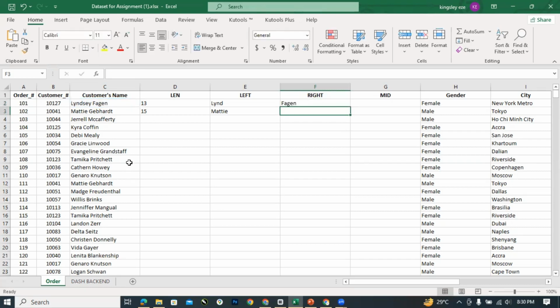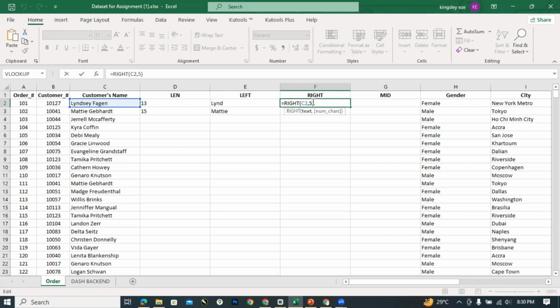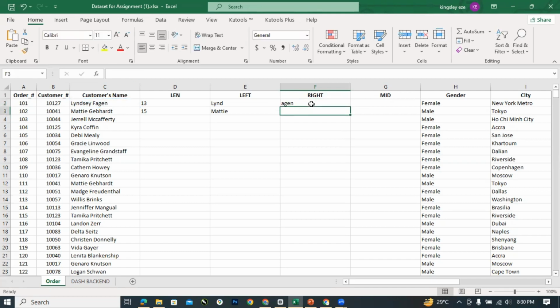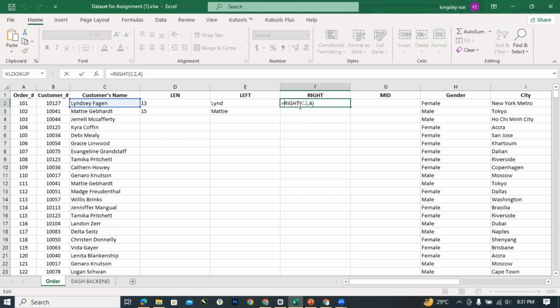You see Fagen from the right here, we have 1, 2, 3, 4, 5. If I reduce this to 4, you see that F will not be part of this. It will just give me from A to N, because it's counting from my right. So this will be 1, 2, 3, 4. It has taken away the F. Okay, so this is that with RIGHT.